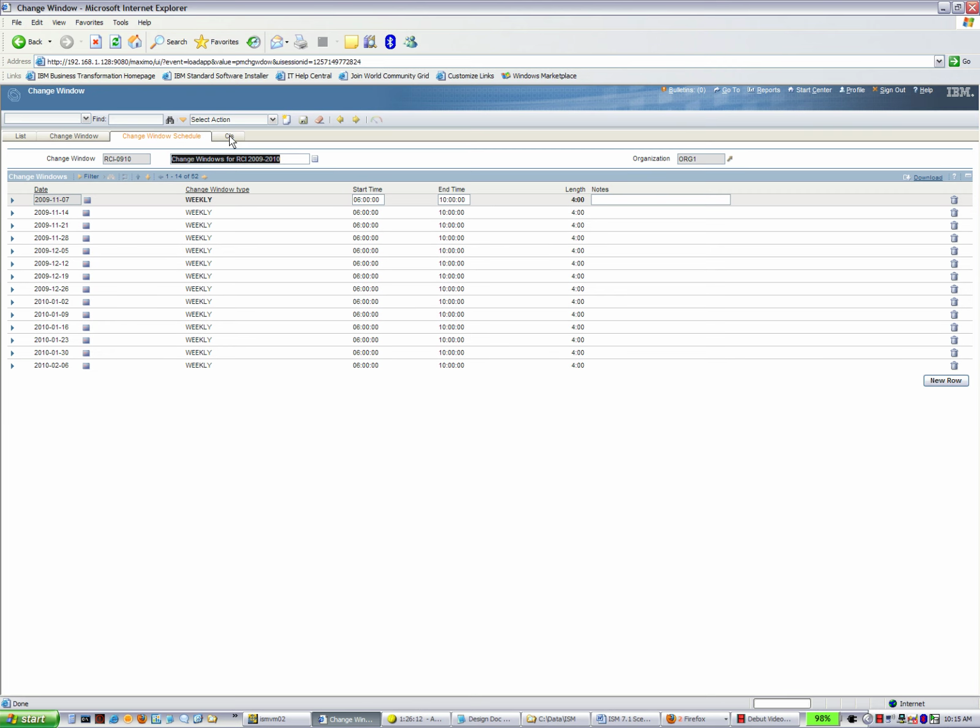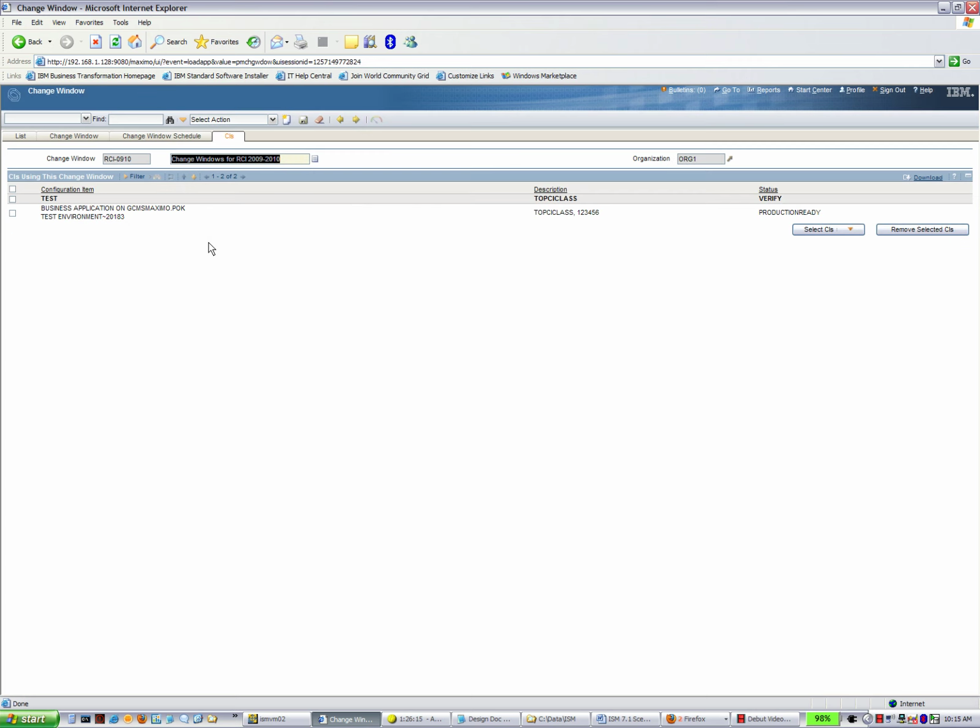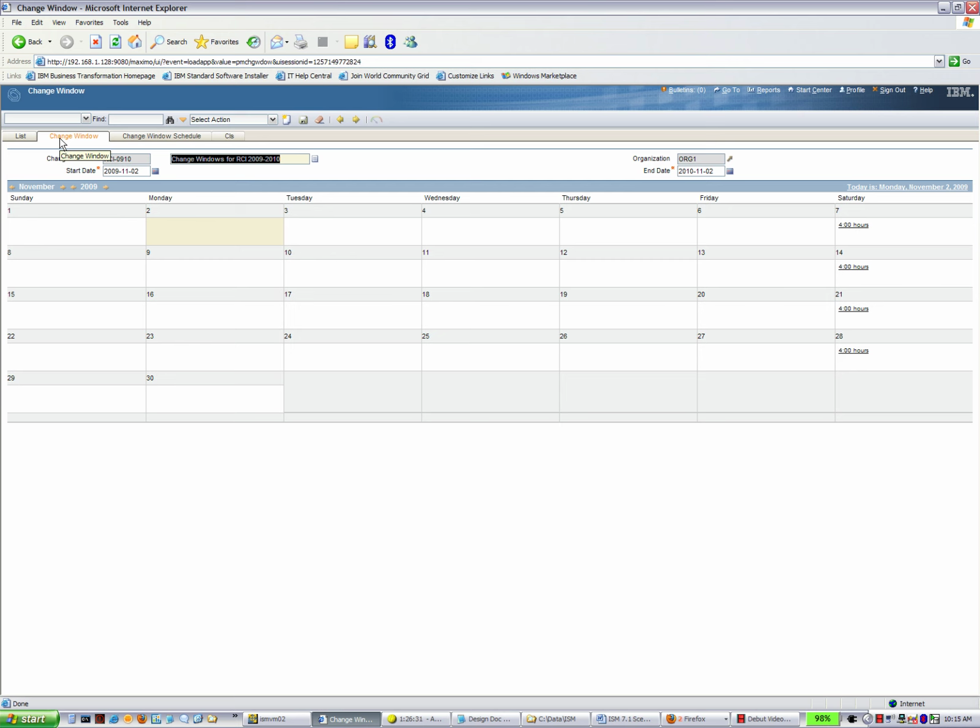The other tab, the CIs, is basically listing all the CIs that you can actually pick for these change windows. Now I'm going to show you how you can create your own change windows, maybe specifically for each area, like applications, networks, and so on.